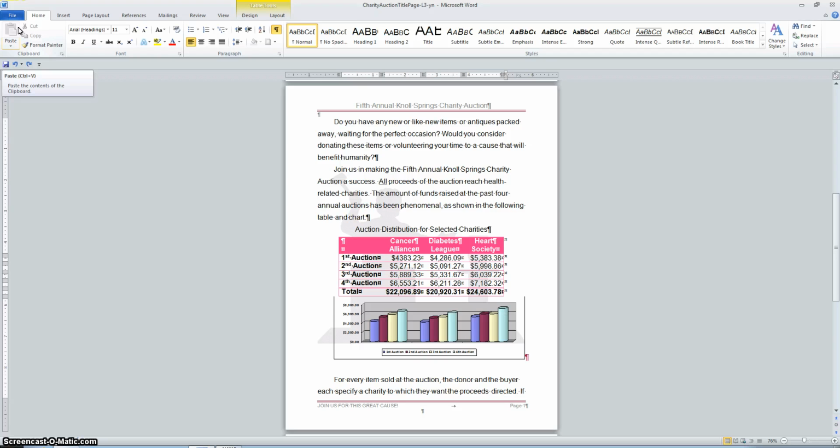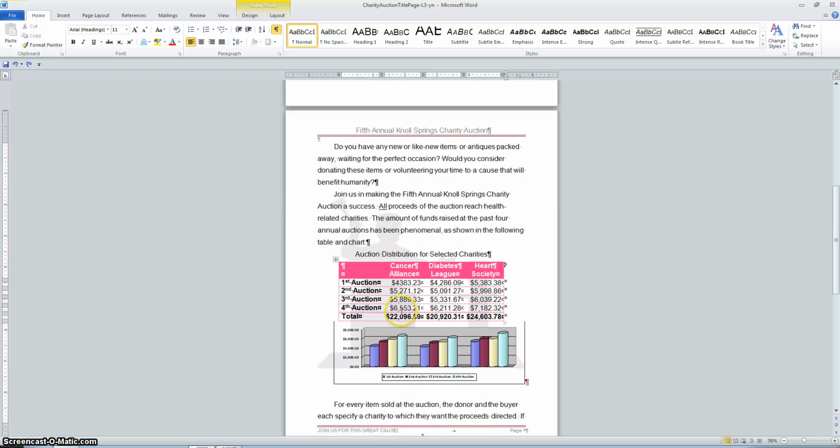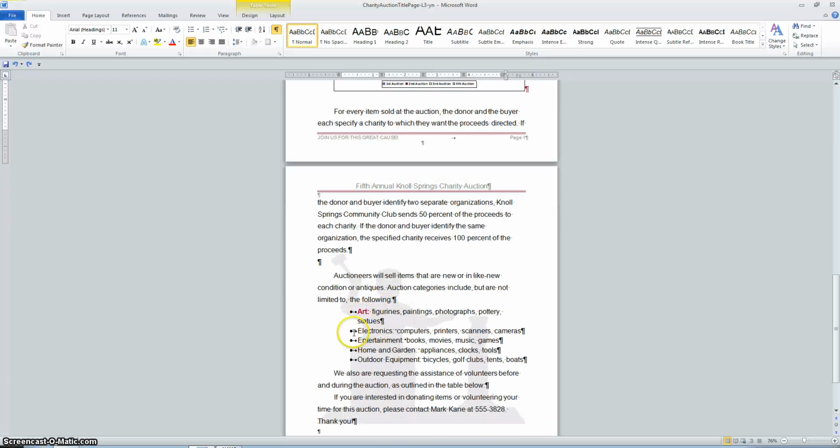And we are going to work on the bullets in our list. If we scroll down to the next page of our document, we have a bulleted list. Now we have a format in our bullet, which is a format that we want to select for electronics, entertainment, home and garden, and outdoor equipment.